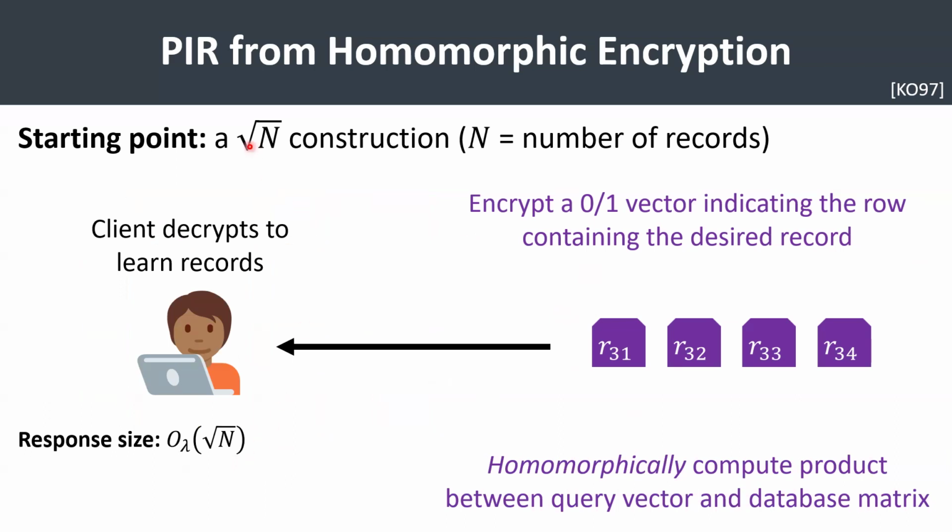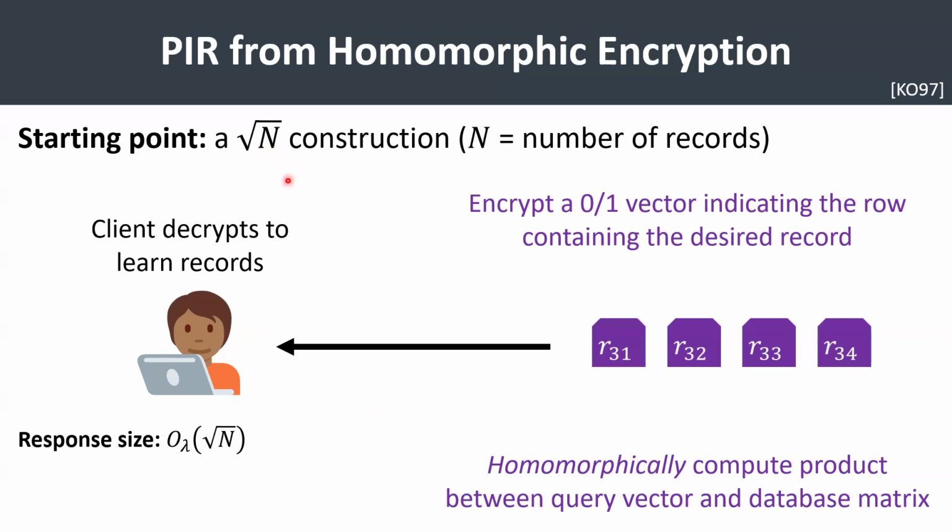So the question then is, okay, well, square root is great, but what if we want to do better, right? Can we have better communication? Can we further reduce communication? And in practice, square root is oftentimes very good already. Like for 1 million records, like a megabyte, the square root of that is something on the order of kilobytes. But if the database is, let's say, 100 gigabytes, then the square root of that is 10 gigabytes, which is still a prohibitively large amount of communication.